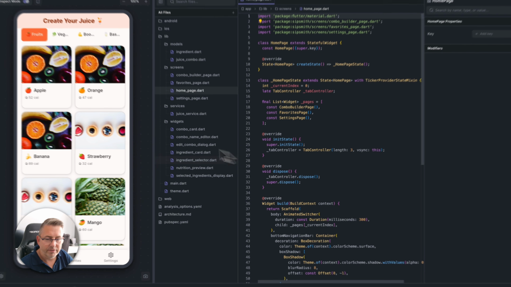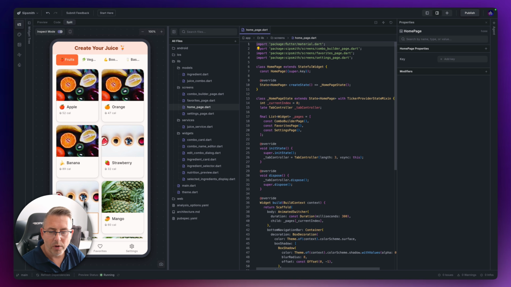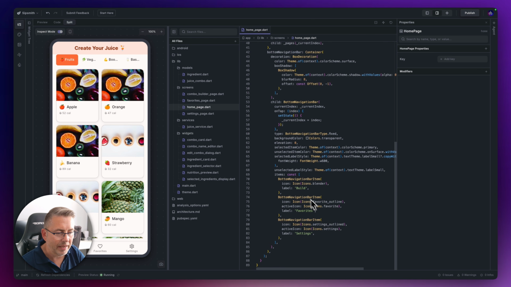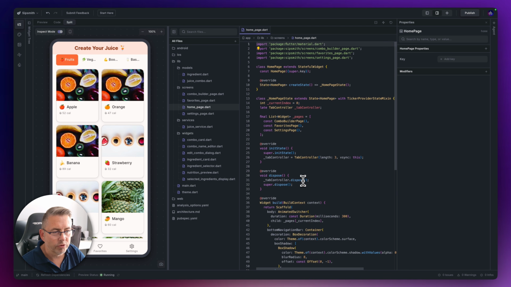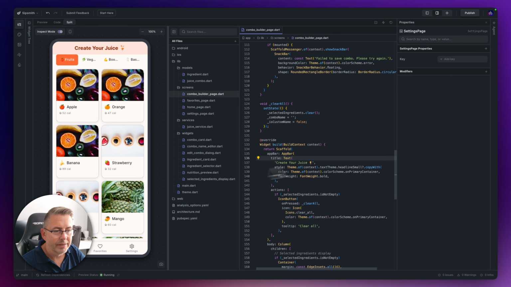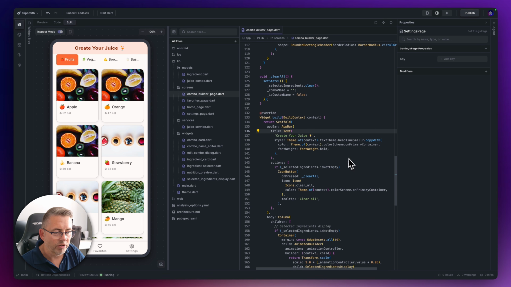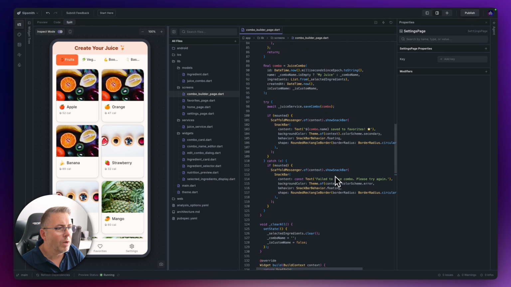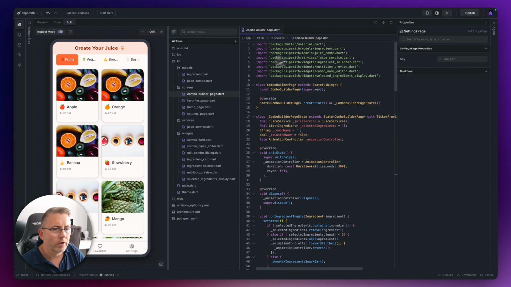And this is going to set up the wrapper for our page as well. It's got the navigation bar just down here, and you can see that this is going out to three pages. You've got the combo builder page, the favorites page, and the settings page, and these are all located just here. So here's the combo builder page that allows you to manipulate all of these widgets. We'll come back a little bit more to the code very shortly. I think that's it for this bit. Let's have a look around other areas of the UI to see what other important areas we should be looking at.